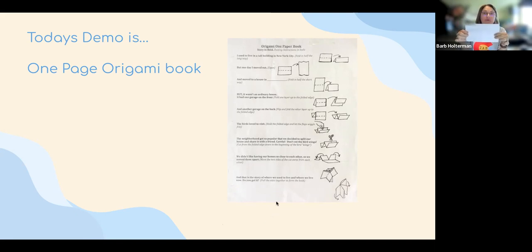But it was not an ordinary house. It had one garage in the front. Take the front edge of the paper. This is our garage door. I would go and match the edge up to the fold. Okay. And it had a garage in the back. So do the same thing on that side.